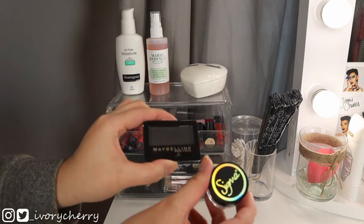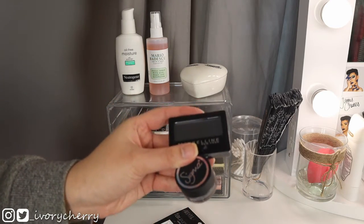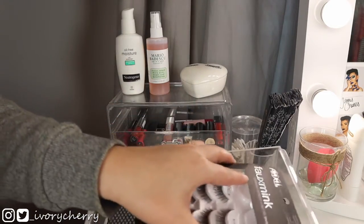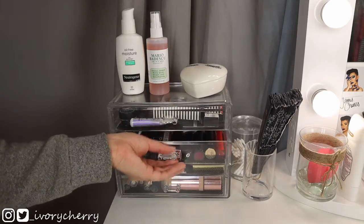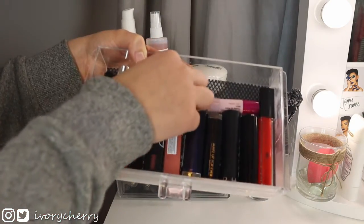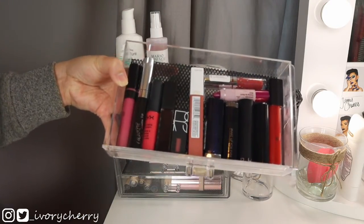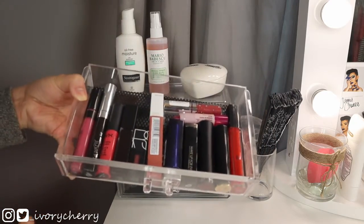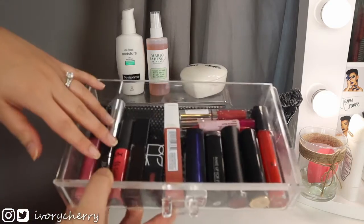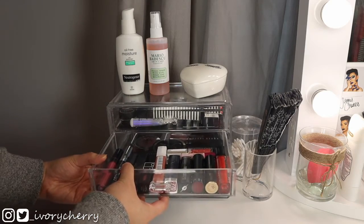These don't really go anywhere because I don't have a huge amount of gel liners, enough to make a drawer full of them. Because I have one of each, I just have one drawer for miscellaneous eye products. The next drawer I have is all of my lip products. There are lipsticks in here, liquid lipsticks, as well as lip glosses. Because I don't have that many, I really don't feel a need to have three drawers, one for lipsticks, one for lip glosses, one for liquid lipsticks. Plenty of room in here, and there's even enough for a second layer. So I just group all of my lip products together.